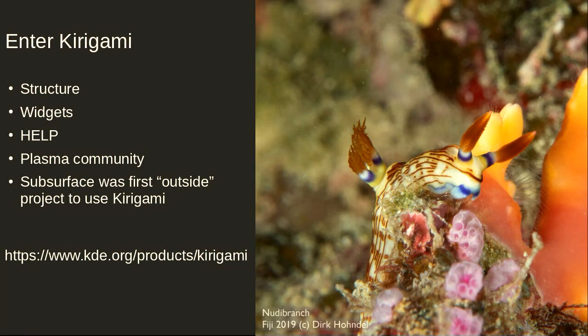We were the first outside project to use Kirigami. So everything before us were either the Kirigami's own sample applications or projects inside of Plasma. So people who were in the community who had helped create the toolkit were now using the toolkit. And having someone who doesn't spend all their time thinking about the way Plasma is supposed to work suddenly try and use this and use the documentation.